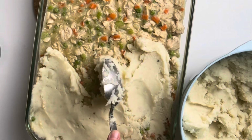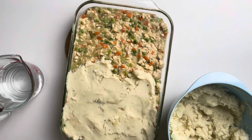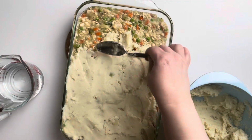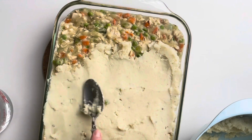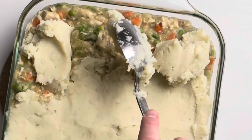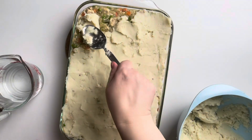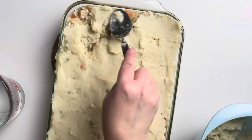You can also make them the day of. It's entirely up to you. We had leftovers. That's what we wanted to do. A lot of this is done so you can easily use leftovers for this dish, and you can also freeze it. So you can make 2 of these at the same time and freeze half of them, put them in those aluminum foil containers, and then you have them for the dinner the next day if everybody else is out doing something else. You could take them with you to somewhere else. So say we're going to go to a friend's place, we put them in little aluminum containers, then the kids have individual portions and we bring them with us.